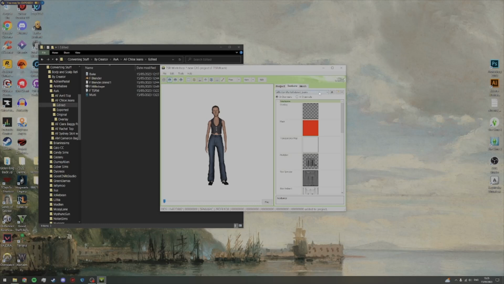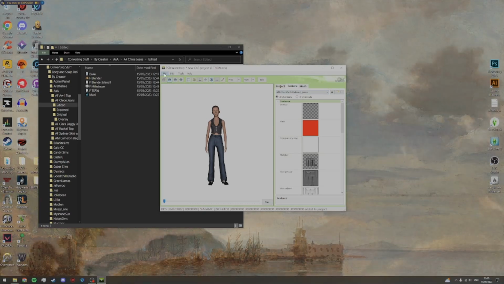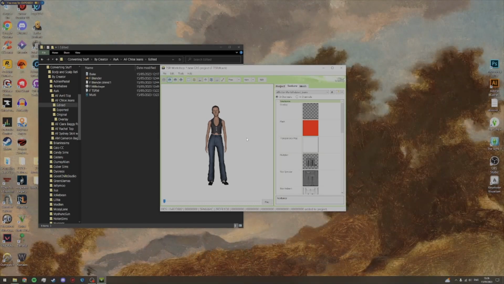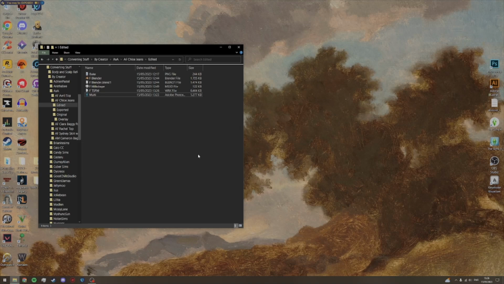As for all of your textures and all of your presets, that just goes on in here. I pretty much showed you already what to do. The only thing I am gonna do behind the scenes is add a bunch more presets in Photoshop first. I'm gonna save those as a DDS, and of course I am gonna try to make them less noisy, because there is a lot of pixelation on them originally. And basically that's it. So I'm gonna save this, close it up real quick, and the pants are probably gonna be released on my profile pretty soon anyway. You'll see them when I release them, I guess.